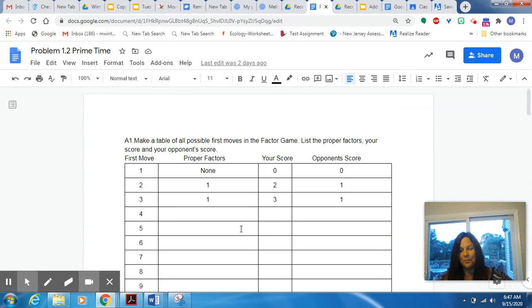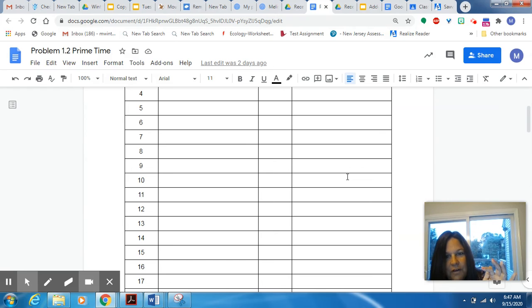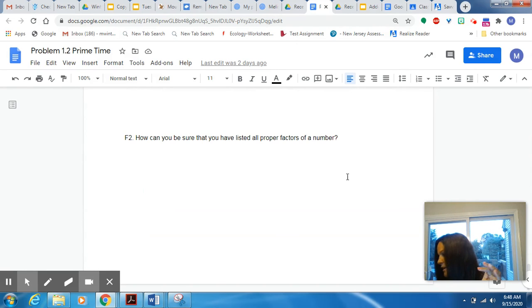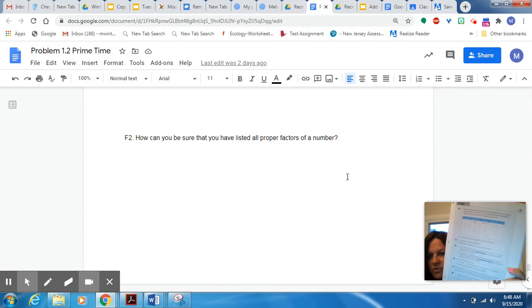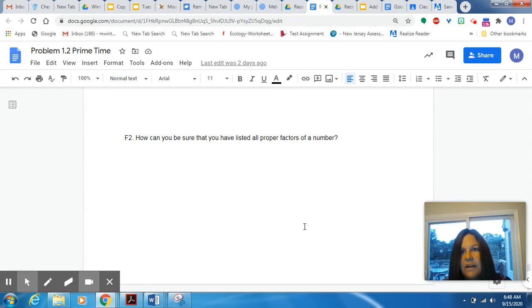All right, so you guys are going to use this sheet for today's work. It makes it super easy. I've already given you all the spaces for it. So basically, you are completing problem 1.2, and everything you need is here in this Google Doc that will be shared with you. If you would like to do it digitally, you can, of course, access the textbook, but it's all right here. All the questions are here. You've got an answer key right here.